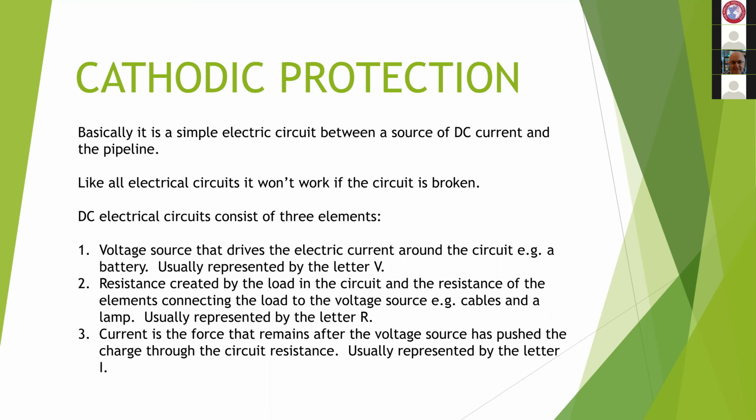flashlight. When you're looking at a flashlight, there's a resistance created by the bulb in the flashlight and the cables connecting it. The brightness of the lamp, the bulb, depends on how much current goes through it, and that's dependent upon how much voltage you've got to begin with and how much resistance there is in there to oppose it.